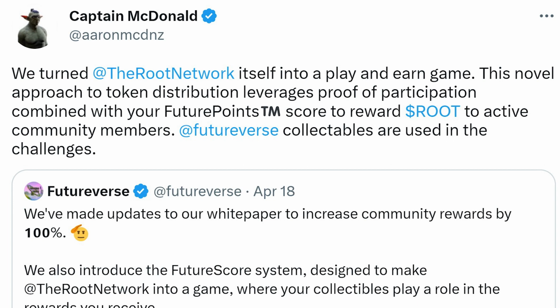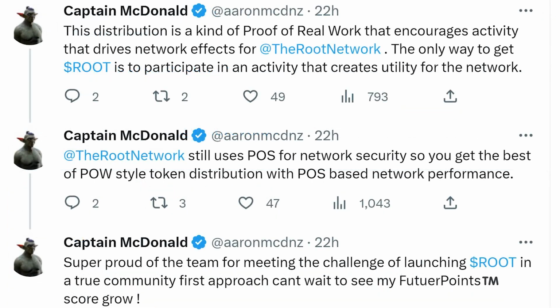This novel approach of token distribution leverages proof of participation combined with your FuturePoints score to reward root to active community members. This is an entirely new take on launching a token and helps drive participation and network effects to the network itself. This kind of distribution is a kind of proof of real work that encourages activity that drives network effects for the root network.